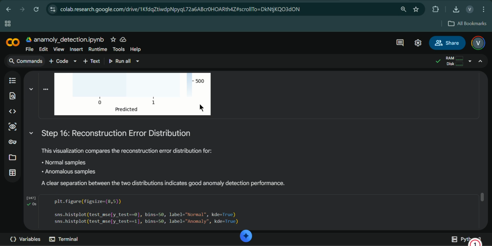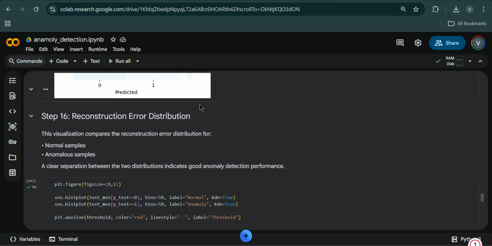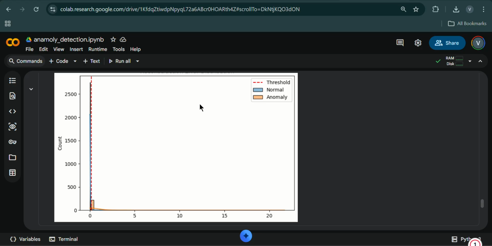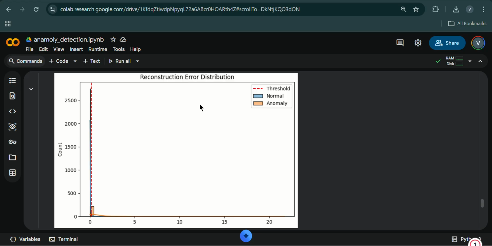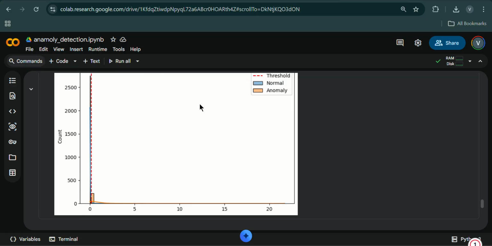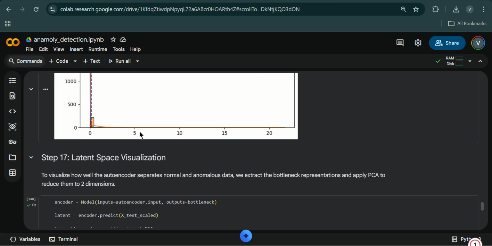Now let's go for reconstruction error distribution. This plot shows the distribution of reconstruction errors of normal and anomalous samples. The red line represents the anomaly detection threshold. The samples with errors beyond this threshold are classified as anomalies.